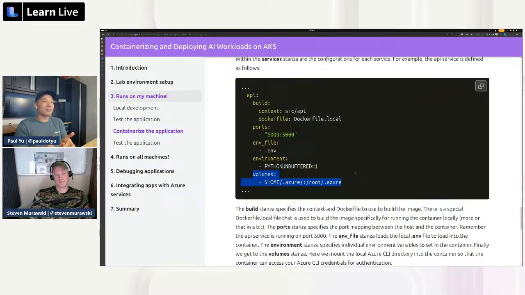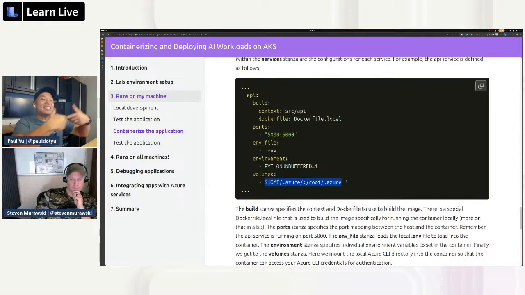Inside of a container, there is no Azure CLI, and my login context is not even in there. So what I did, as a bit of a hack, I would call it a hack, is I'm actually mounting my home directory into the container, because you can do that with containers. You can actually mount and map drives into there. So I'm basically using that to mount and map into this.